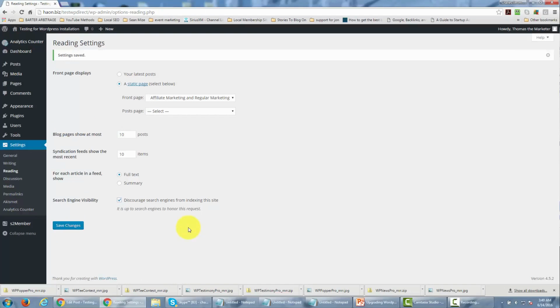And then what we're going to do is go to either your post or your page. So wherever you're going to be delivering your content, if you're going to be delivering it on posts or pages, you want to go to that area. So let's act as if you are going to be delivering all of your content by post. So we're going to go to the All Posts area.